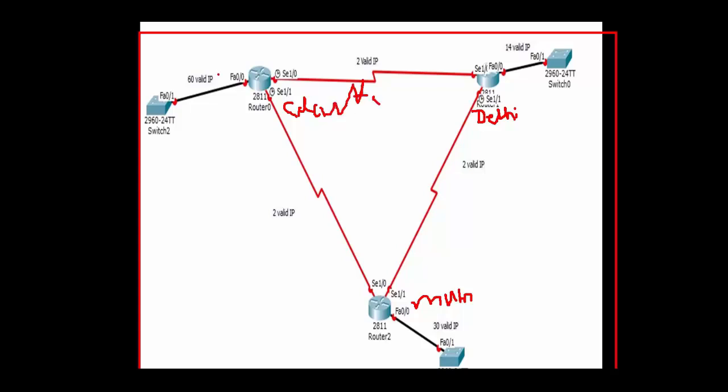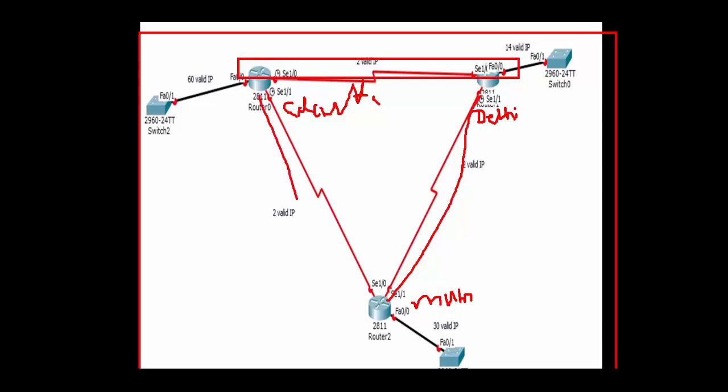Or maybe in the same city, in 3 different locations. Naturally, to connect these sites we require 2 IPs for each link. Here we have a 14 valid IP requirement.